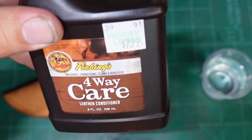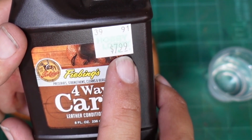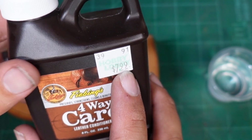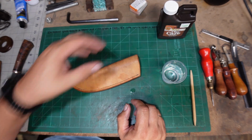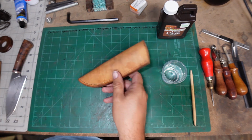So basically it's a stay, preserver slash strengthener. Super expensive from the old Hobby Lobby, $7.99. But we'll see how it goes and see how it does on here.